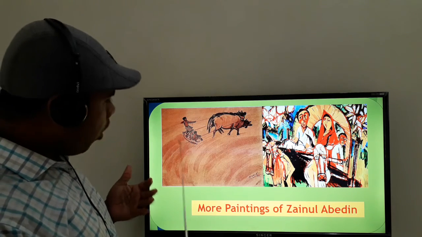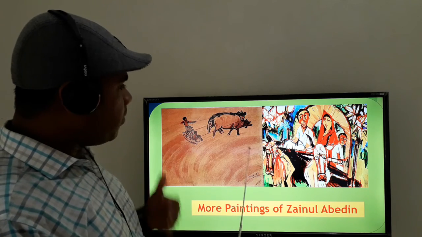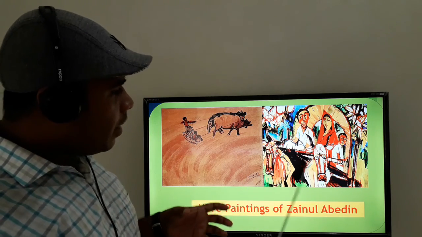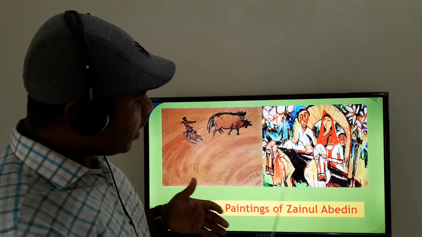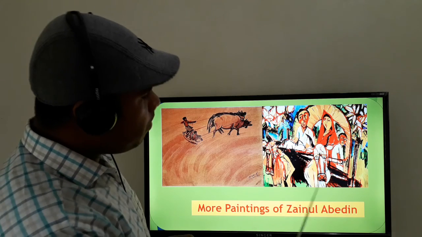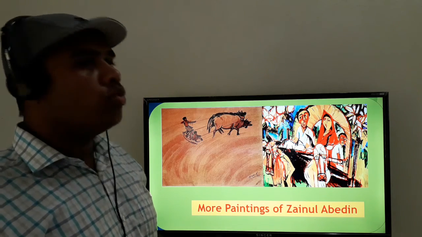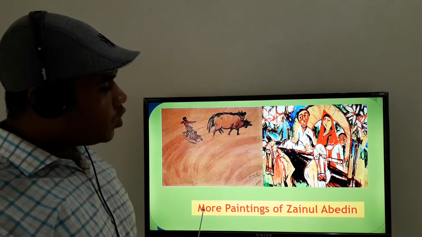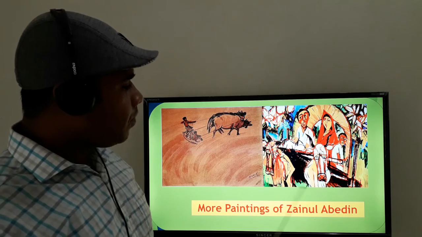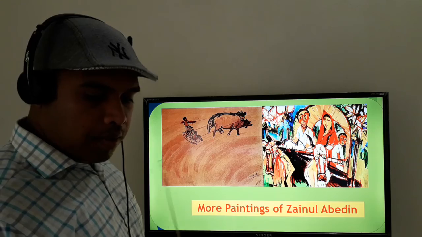What is the first one you see? That is called Moitana. Those who are from village, you can see this. It is a very common scene. And the second one, can you see, that is what? That is a bride going from her in-laws' house to her mother or father's house. So that was a common scenario in our culture once upon a time, but right now it is dying out because of modernism.